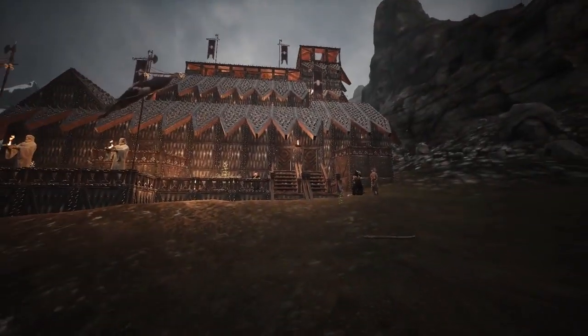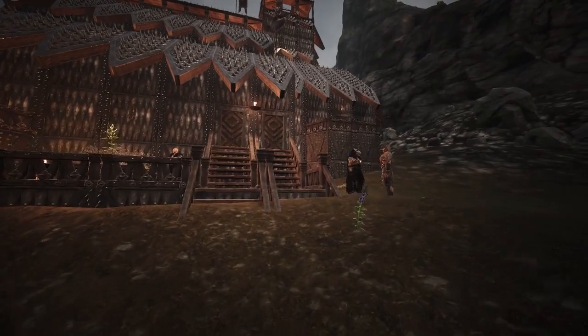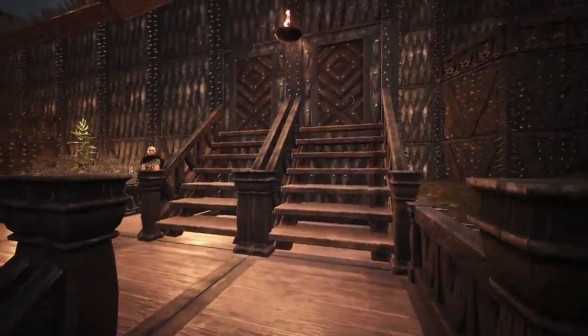Finally, when the shell of the build was done, it was then time to of course furnish. Approaching the build, I've lit the fort with hanging wall braziers, along with set braziers on the floor and wall lanterns for fill lighting.